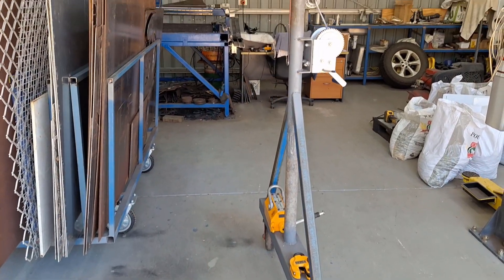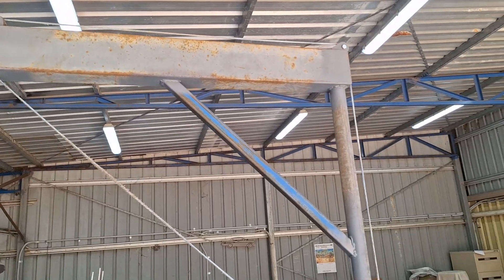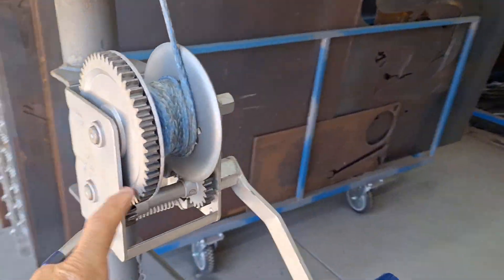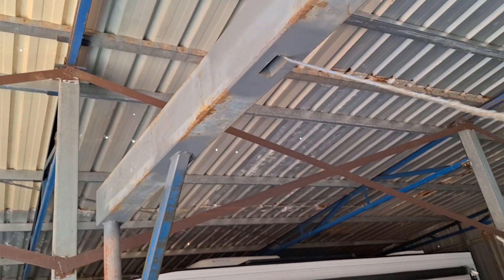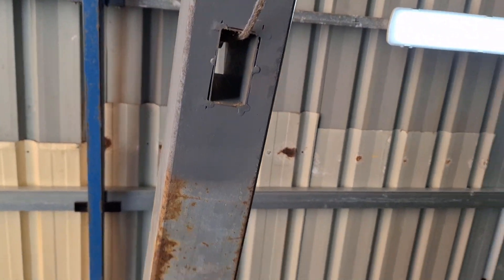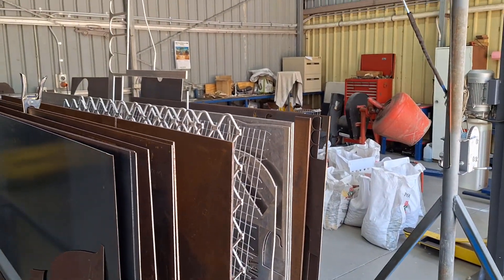So this is my mobile crane — wheels on the bottom on both sides, it comes up to the overhead beam here with some supports. I'm running a 3-tonne boat winch; the cable runs up over that pulley, comes across this centre beam which has a hole in it, the cable comes in at the bottom, and then I use the hook to pick up the sheet. I'll just grab a sheet out and show you how I do that.